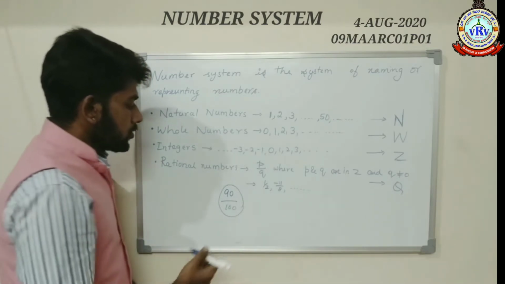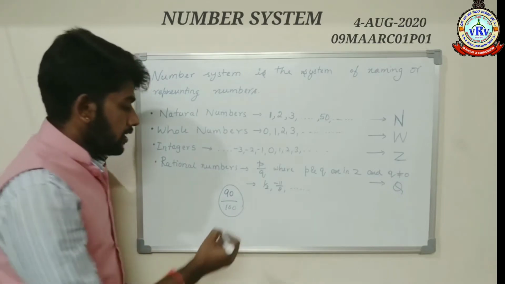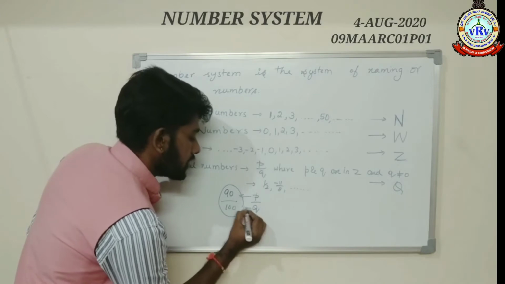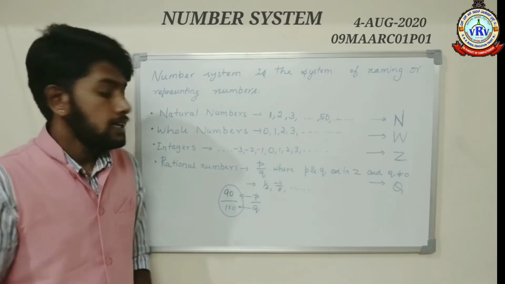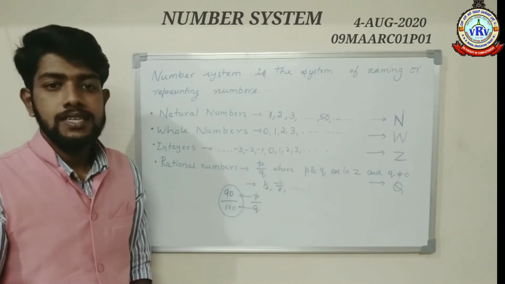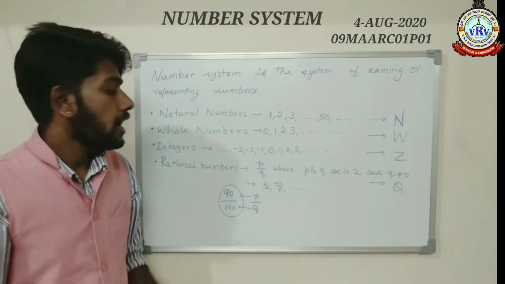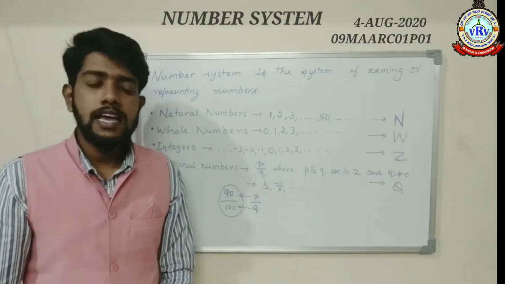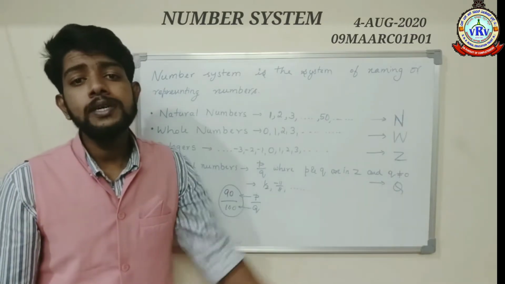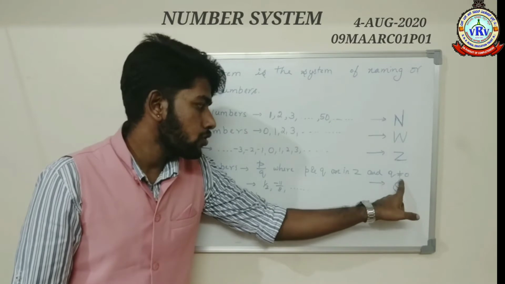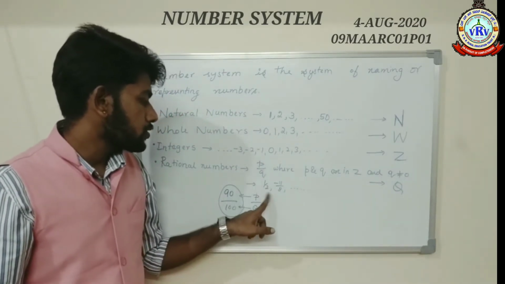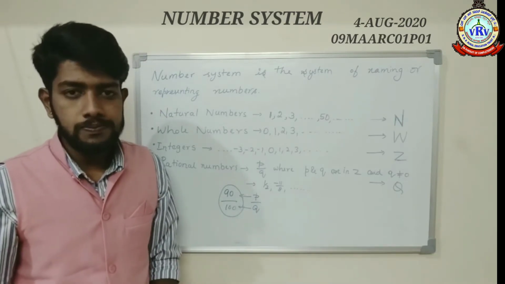Okay. So, you can see a number which is in the form of P divided by Q, where P is 90 and Q is 100. Such a kind of number is a rational number. I can define a rational number as a number which can be expressed in the form P by Q, where P and Q are integers and Q is not equal to 0. This is very important: Q should not be equal to 0. For example, 1 by 2, minus 11 by 8, and so on.